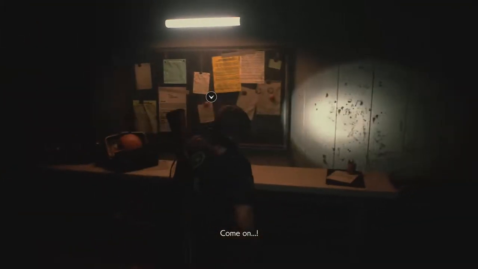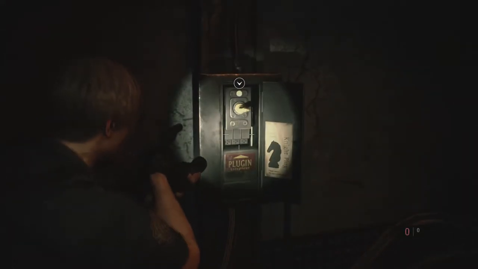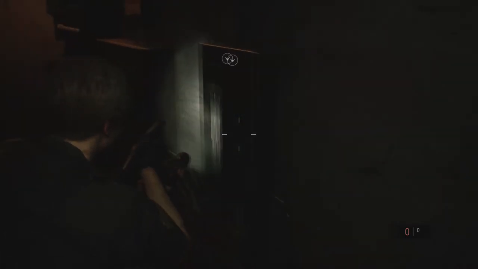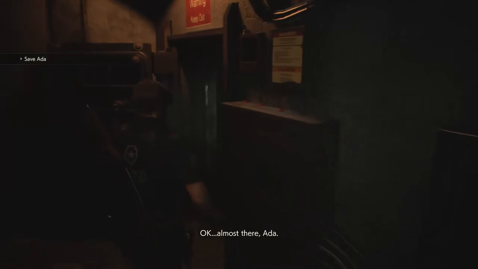No. Let's see. Okay, pretty sure the Rook and Knight are on the same wall. Bishop and Queen are next to each other. The Queen and Rook were opposite. Queen and Rook are opposite. So there's the Rook. So Queen and Rook. So, there we go. I did it. Okay. Yes. Almost there.